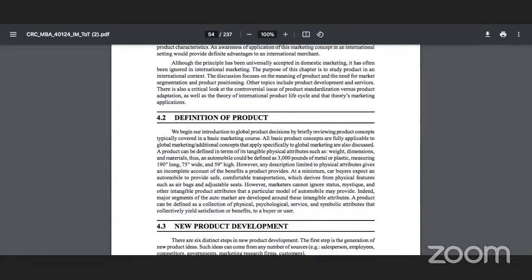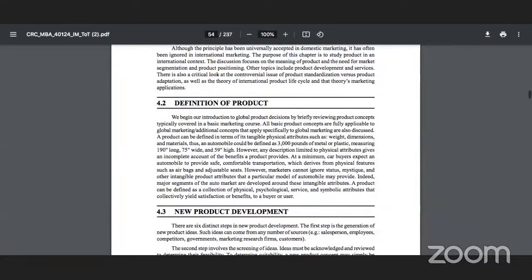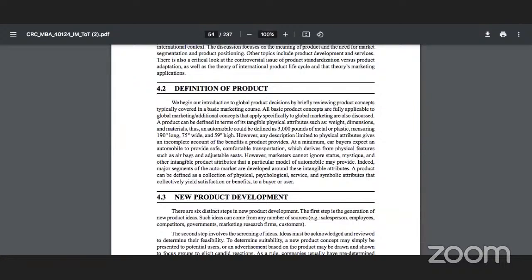Maybe it's just located a couple of kilometers away. So this is important to understand that there is a certain level of customization that takes place even in the domestic market. However, this is more in terms of the kind of product range that is being offered. It may be suiting different price ranges or different demographics of customers. However, in an international market, a larger amount of customization may be required.